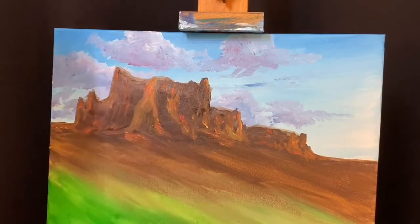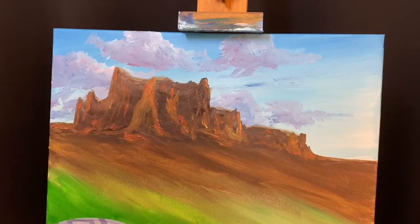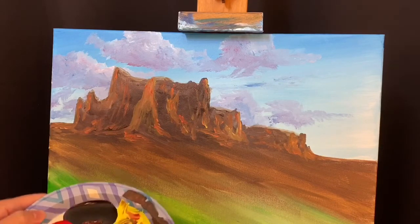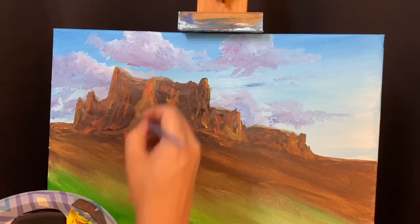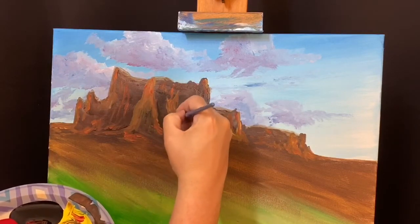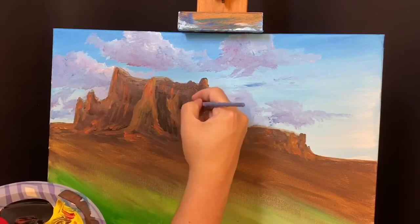Okay, so I've got some highlights on there. What really separates it now is making some low lights. So I'm going to go ahead and make a really dark brown, lots more black in that brown, and this will start creating some good separation, really a lot of depth you're going to start seeing come off that. I'm going to start with maybe some of the middle here.